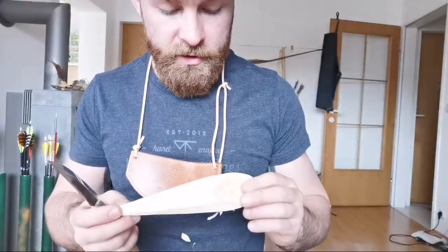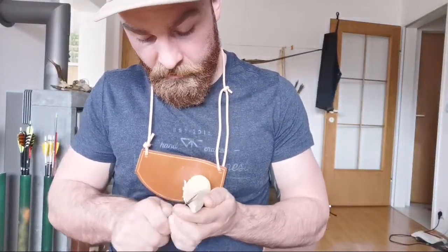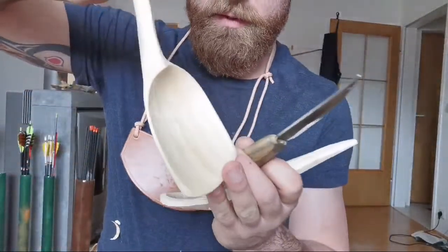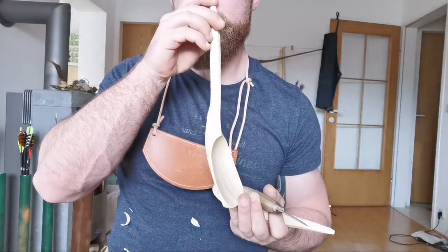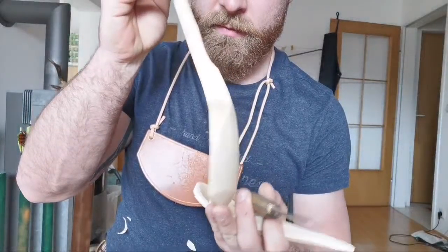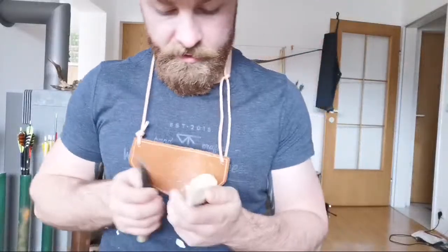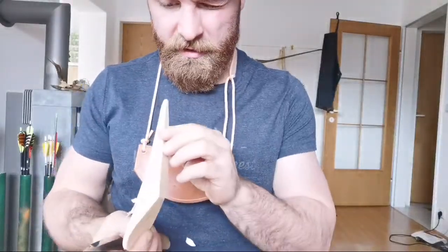I'd want to do a price chart for a large spoon — it really depends on the shape and the decoration, but large cooking spoons start somewhere around 45–50 euro plus shipping. This one here is available right now — it's a very complex one with a feathered bowl, one of my sidewinder cooking and serving spoons. This one was actually done in hornbeam, which is such a tough wood that this is probably going to survive a nuclear strike. It's really awesome and very nice and dense, but it's just so hard that it literally keeps me from sleeping at night because my hands are numb.